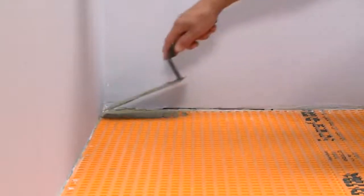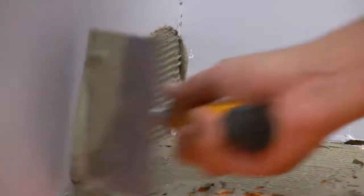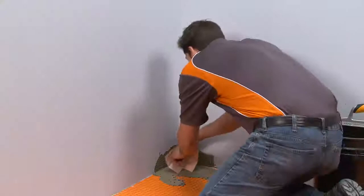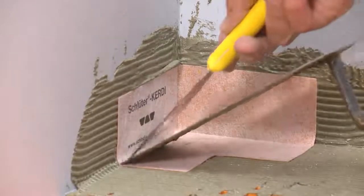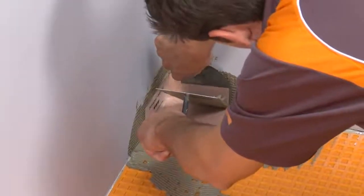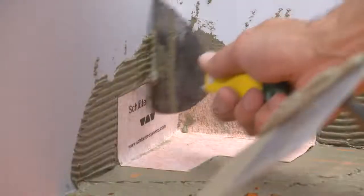Apply thin-set mortar to the area where the Schluter-DITRA carrick corners are to be installed. Fill the cavities in the DITRA matting and comb additional mortar using the notch side of the trowel. Embed the DITRA carrick into the thin-set mortar using the flat side of the trowel or a drywall finishing knife. Corner installation may be simplified by holding one side of the corner in place while embedding the other side of the corner in the mortar.